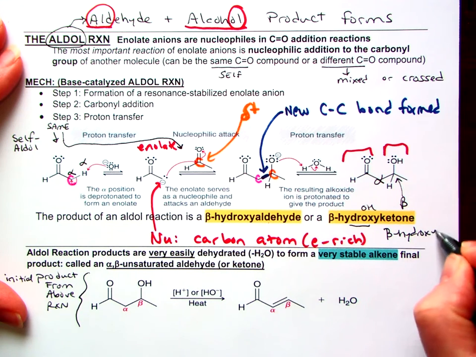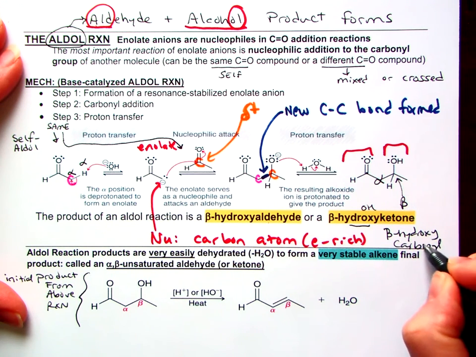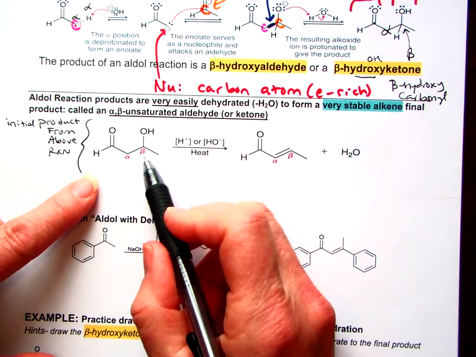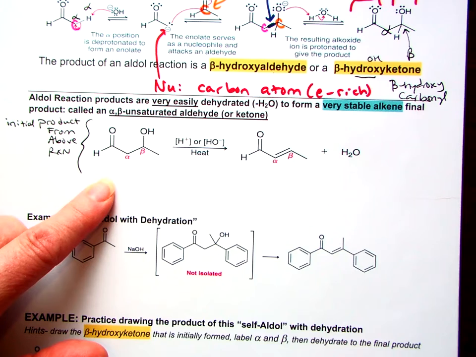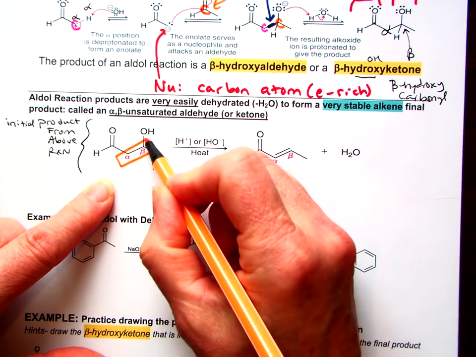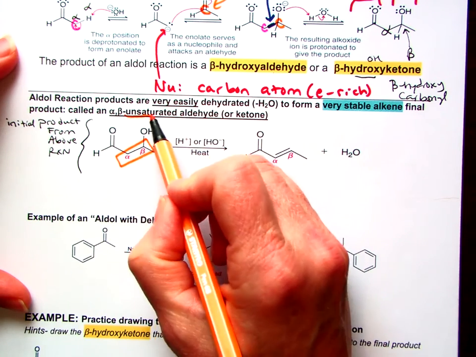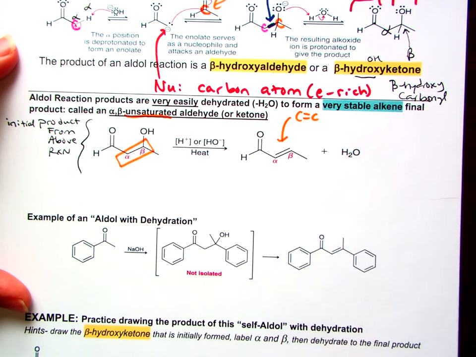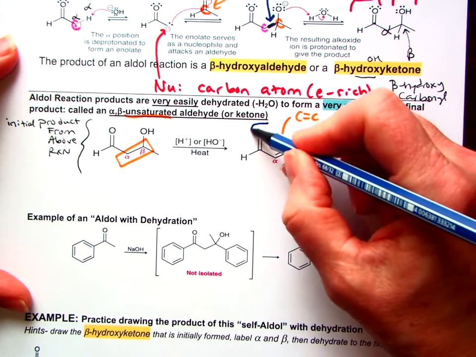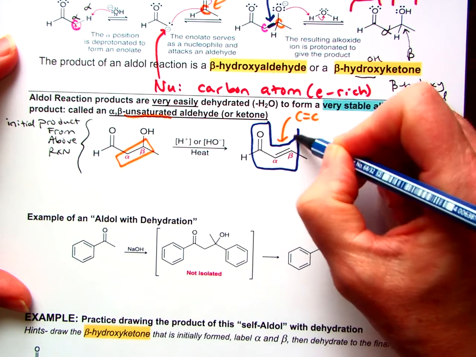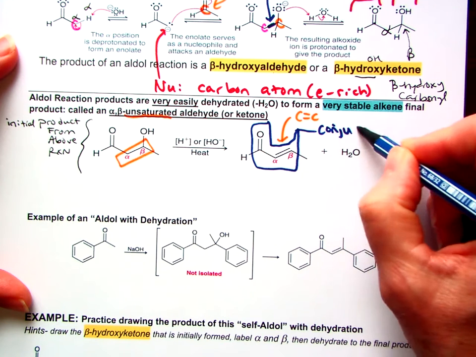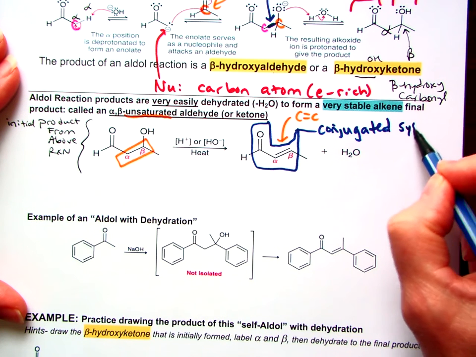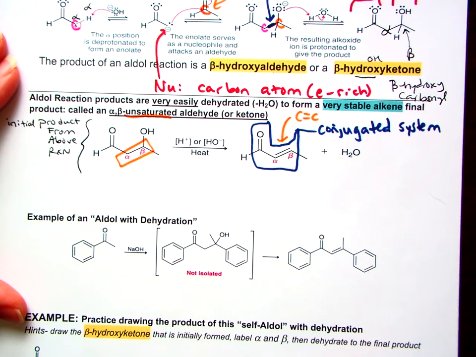All right, so we're going to practice on these and talk about a subsequent step that is really likely to occur once they form. So here's the product from above. There's your beta-hydroxycarbonyl. And it just so happens if we form an alkene between the alpha and beta positions, it would be what's called unsaturated. That just simply means there's an alkene there, or a C double bond C. The reason this happens so readily is we have a conjugated system, right? And these conjugated systems are very stable. When you have alternating double, single, double bonds, that's called a conjugated system or conjugated molecule. And those are very stable.